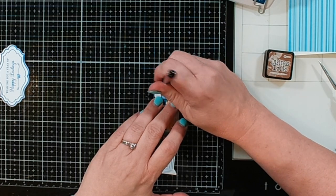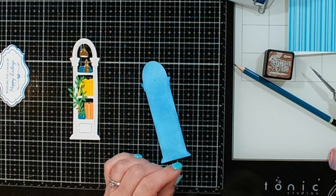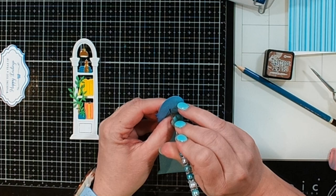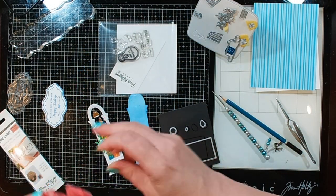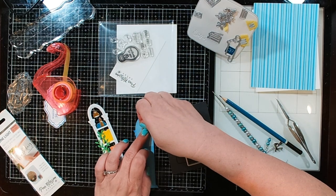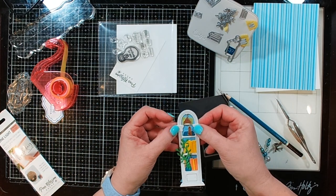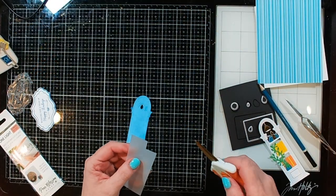I'm just using a pencil — no one's actually gonna notice. I also decided to mark up around the light because I want the light to kind of show and shine down. Now I'm gonna go ahead and poke a hole through the dot I drew at the bottom of the light where the light would be shining. Then I decided I want this to be a little bit bigger, so I'm using the middle size teardrop from the Stampin' Die Set from Pear Blossom Press to cut out a little aperture there to let more light shine through. I have to test to make sure everything is lined up — and it looks like it's gonna be perfect. I'll run this through the die cutting machine and then we can move to the next step.